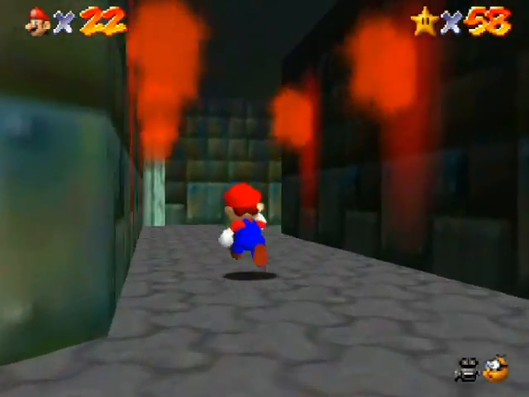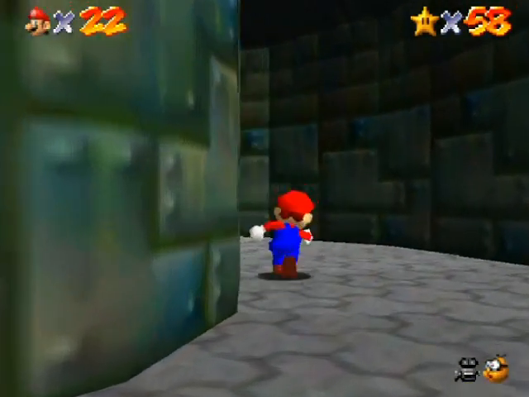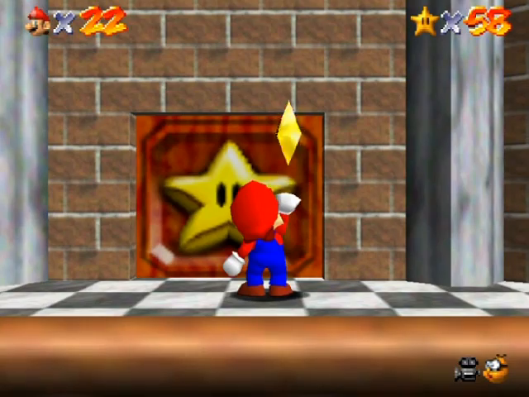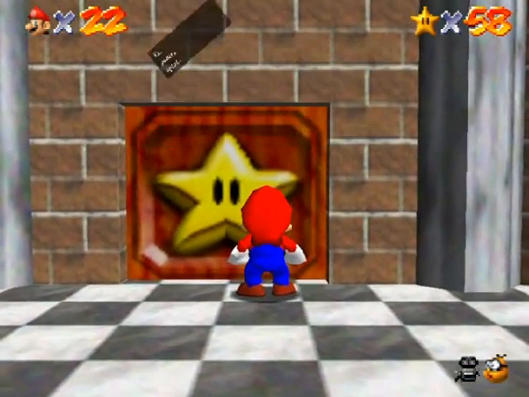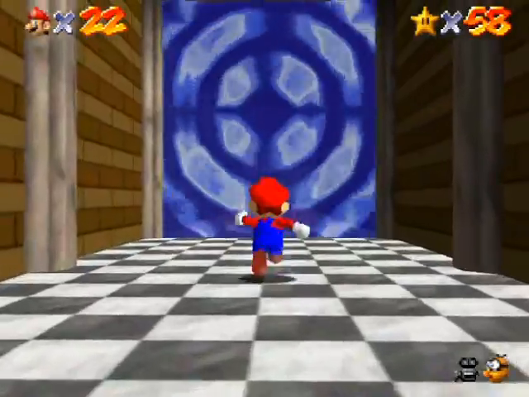But I'm not going to do that because I want to show you something later that requires me to have under 70 stars. And if I complete that world plus the world that's beyond the star door, you know, 100%, what's going to happen is I'm going to have over 70 stars, and I'm not going to be able to show that to you. So it comes down to simple math. And that was weird. The camera was jiggling up and down as I was entering this place.